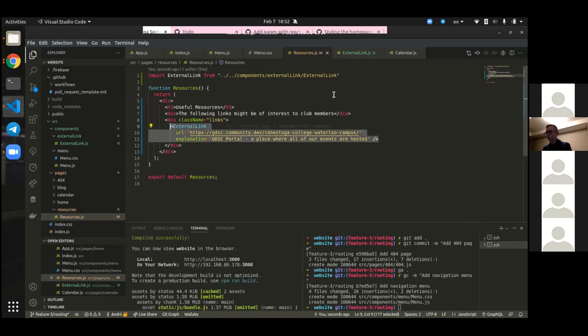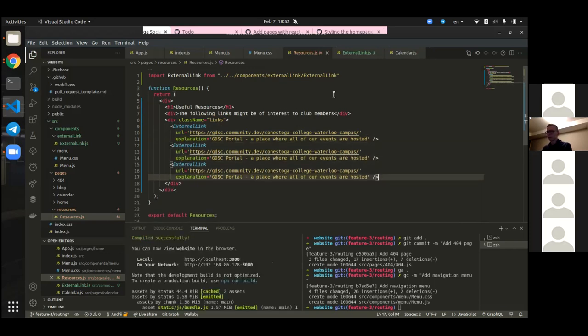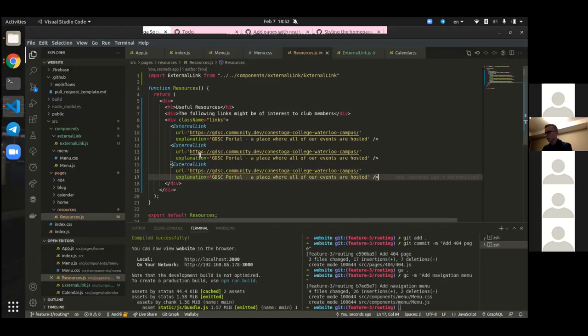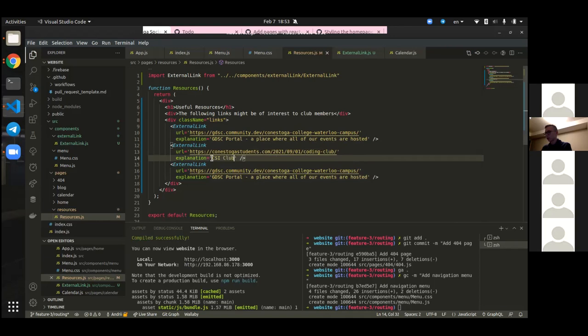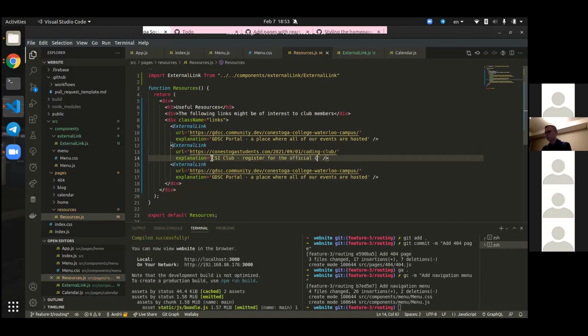And now we can have another ExternalLink. Let's do 3 for now and see how that looks. So CSI, let's copy this. "CSI club, register for the official GDSC Conestoga CSI club."